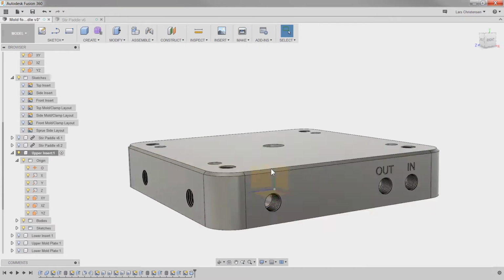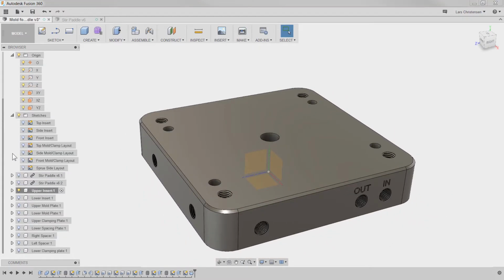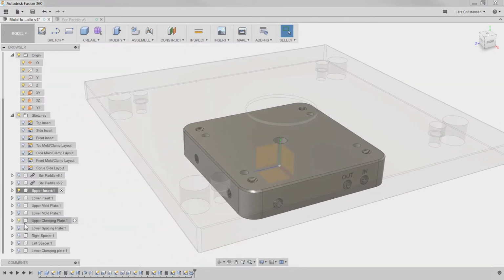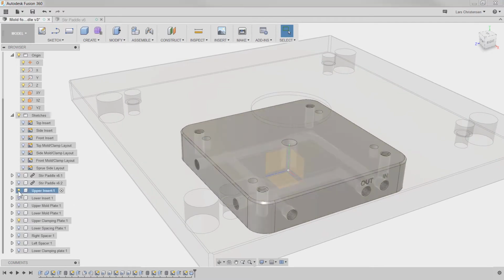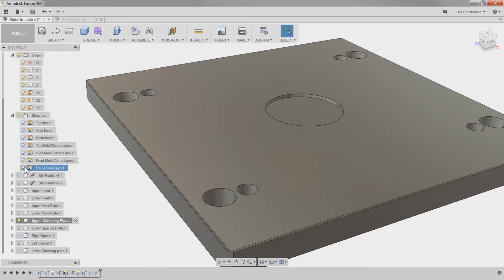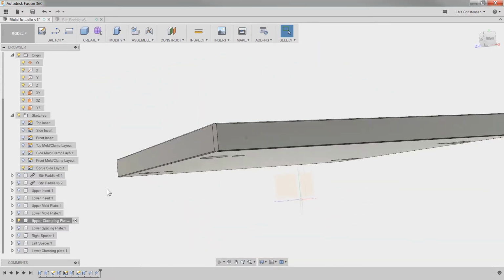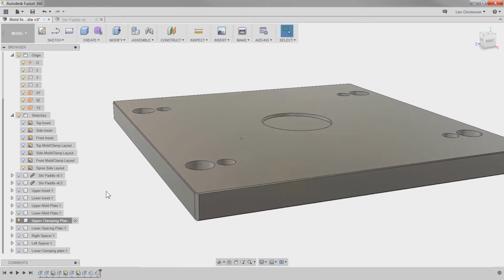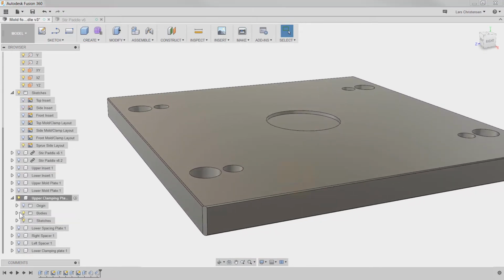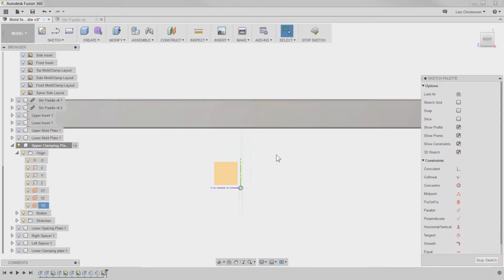That's for our sprue. Now with that in there, we should be able to go to the upper clamping plate, right? And then we should be able to create the remaining cuts. So sprue side, turn that on, so that's there. And let's turn the origin on, because I like to draw on the origins of these. Like that. P for project.